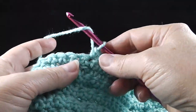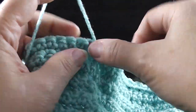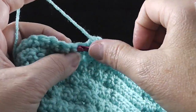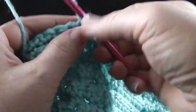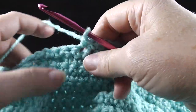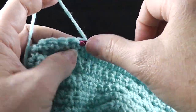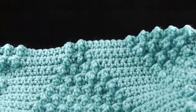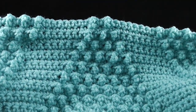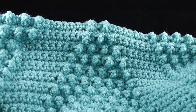And for the center, we're going to work a treble, a single, and then a treble. And then 7 more single crochets. Followed by the 9 stitches again, alternating, starting with a treble and then a single. So go ahead and work those 9 alternating stitches. After finishing that, let's just take a look to confirm that it's the pattern that we're looking for. And that looks good. Okay, so we just have a couple more rows and then we'll have this diamond section up here completed. So go ahead and finish out row 36.